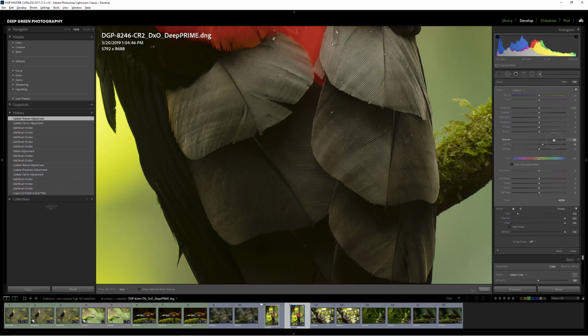Maybe a little sharpness too. And that is starting to look a little better. You get the idea though, I think, that you can use the brush or a radial filter or a grad filter or whatever you want to in Lightroom to kind of bring things to where you want them.